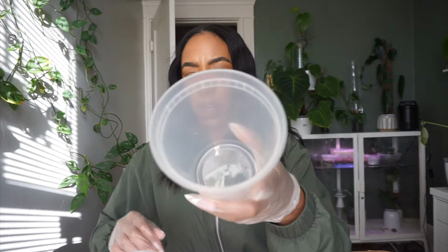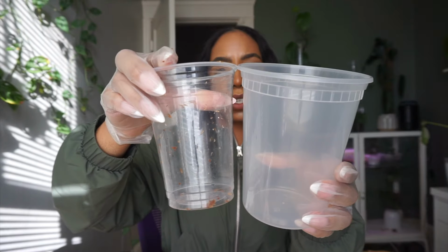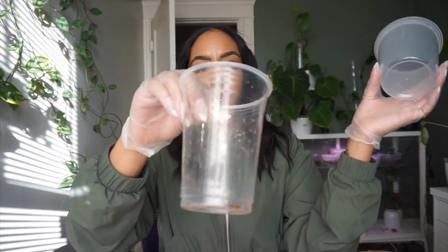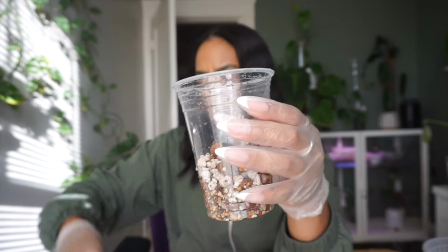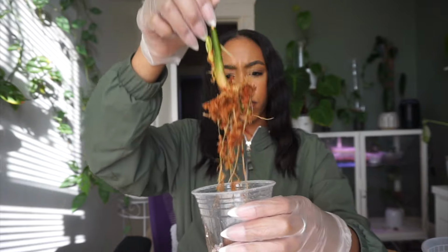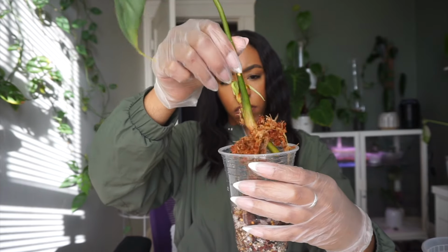And I think I want to pot her. She was in this cup right here. Maybe I should put her in the same size cup. Should I put her in the same size cup or should I put her in a bigger cup? She's not that rooted. I'm going to put her in the same size cup actually. Maybe I should size her up just a little. Yeah, I'm going to size it up.